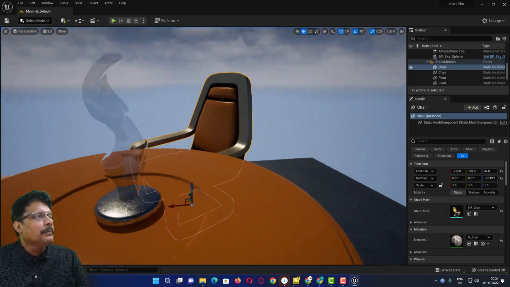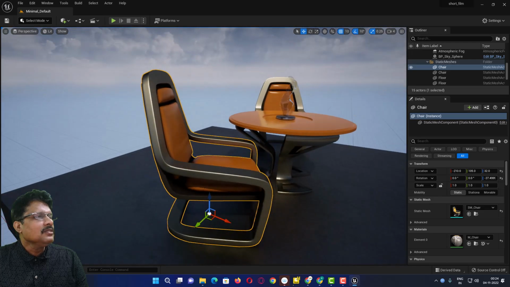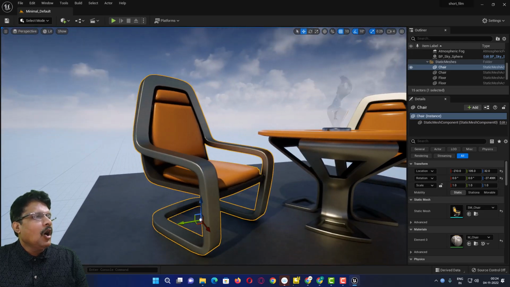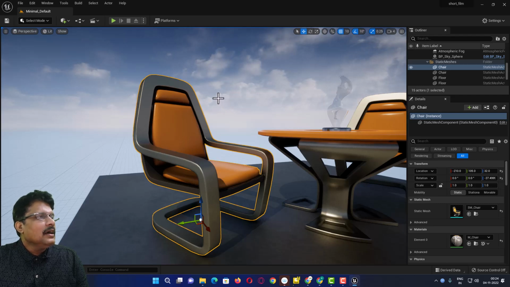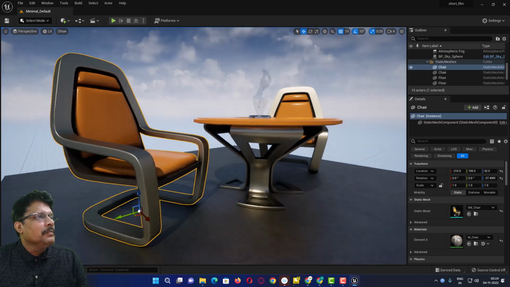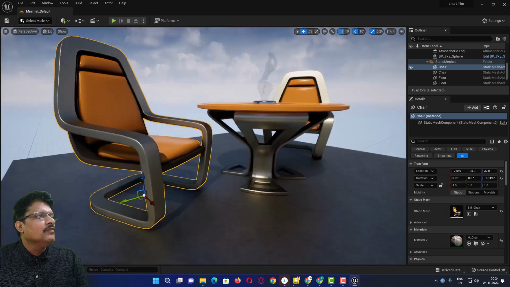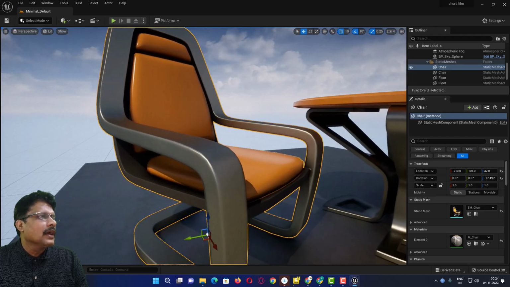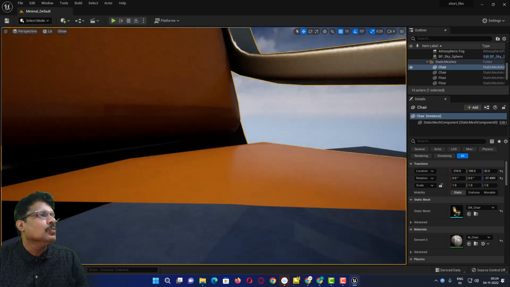Alt and middle has no change. The regular right button press makes you orbit around your view or camera, but if I press Alt and click the right mouse, you can now zoom in and zoom out.